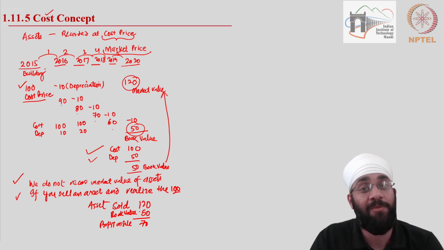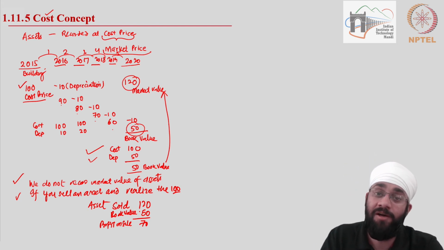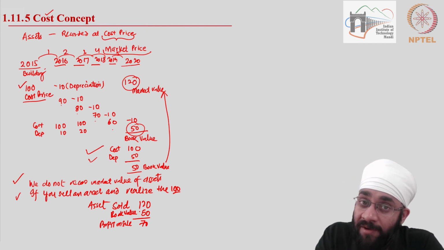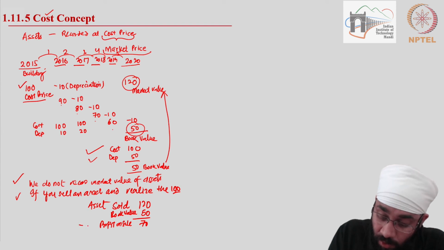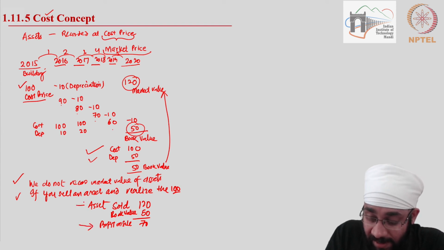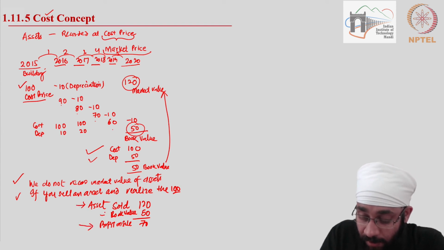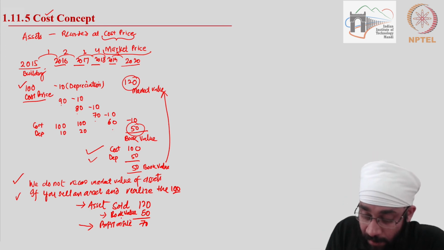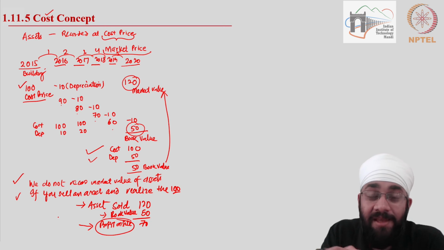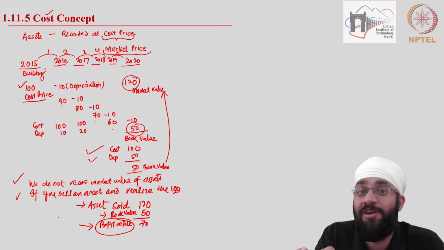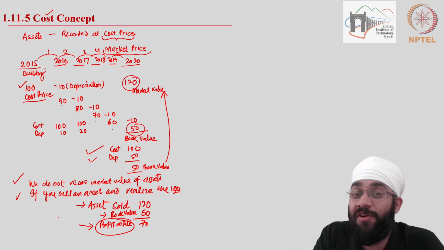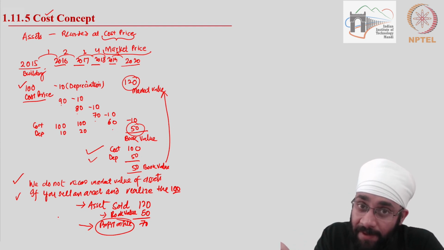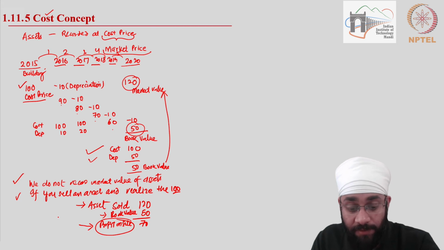And now you're going to show it. Now it is no longer a book value, it's an actual value. It's no longer a market value, it's now an actual value which you have received. So you show a profit on sale: the asset has been sold, and compared to the book value, you make a profit. And if you remember from the previous videos, profit on sale is an income for the business, but it's a non-operating income. We did not set up the business to sell our assets, but it's a once in a while thing, right? So that is the cost concept for you.